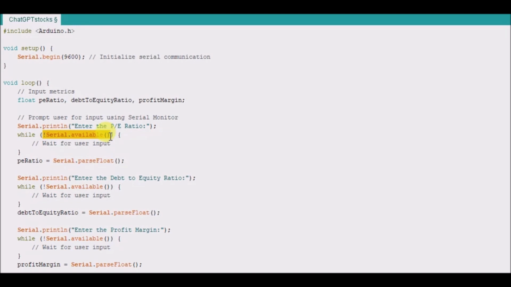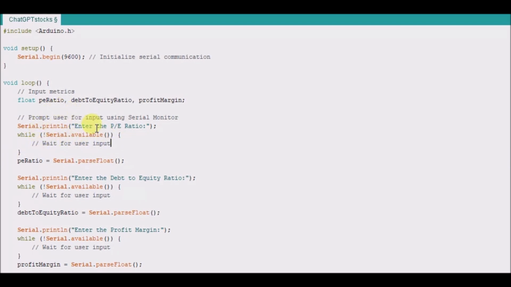And I haven't even thought through what that all means exactly. I have some coding skills, but I don't know the depth of why it's written this way. That's waiting for user input.